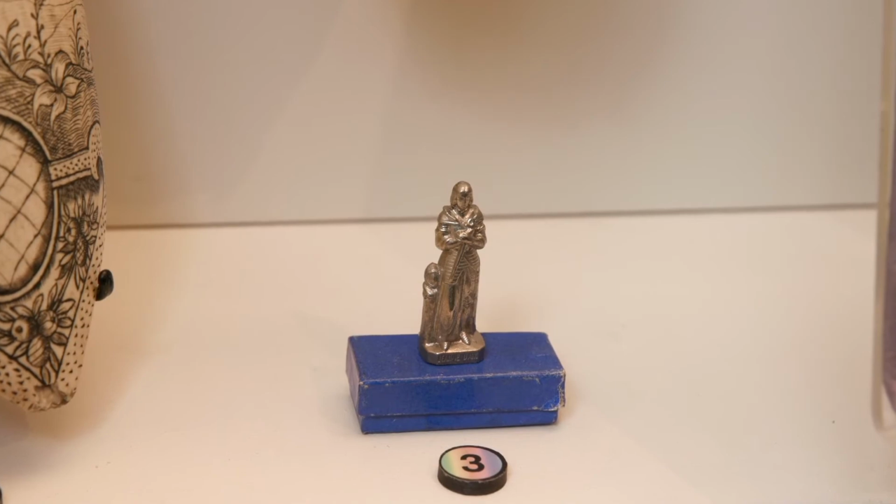So in the exhibition itself, we have a small amulet of Joan of Arc, which was collected by the museum in 1901. And when I say small, it is very small. It is 4 centimeters high and 1.4 centimeters wide. It is made of a silver metal, and it shows Joan of Arc in full battle gear, holding a weapon. In the exhibition itself, we haven't given Joan a pronoun because Joan has become a symbol for so many different identities and groups, from lesbian, trans, asexual, schizophrenic even. Joan is a hero for so many, so we thought it would be more respectful not to give Joan a pronoun in the exhibition.